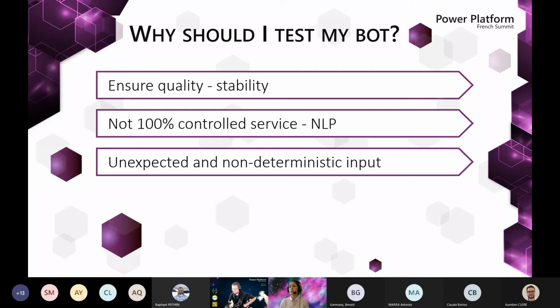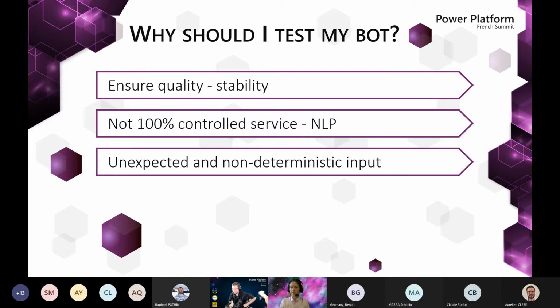And the third and most important thing is that you are in a situation of having unexpected and non-deterministic inputs. What does it mean? A machine, an algorithm, a flow, you know how it will work because you establish the flow and you know which decisions it will take and which branches it will follow.